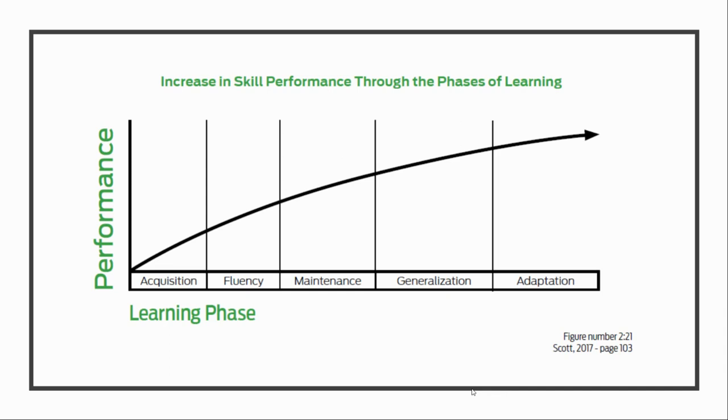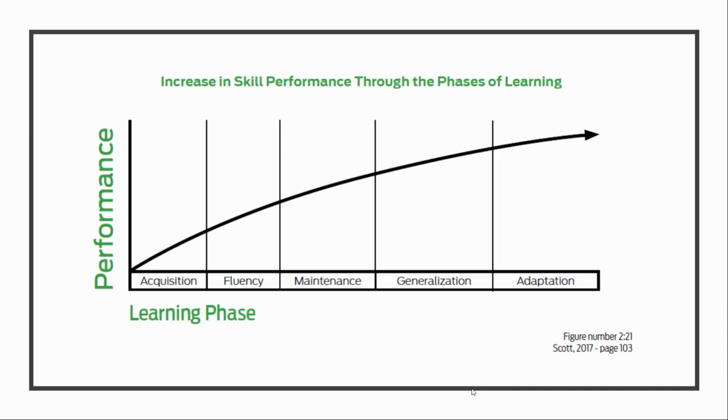This is that phase where they have been given the opportunity to practice during that acquisition phase of learning. They are now becoming fluent at demonstrating that skill and having those multiple opportunities to practice the skill. After students move through that fluency phase, they move into that maintenance phase where they are able to use that skill. They're able to use that skill after extended breaks.